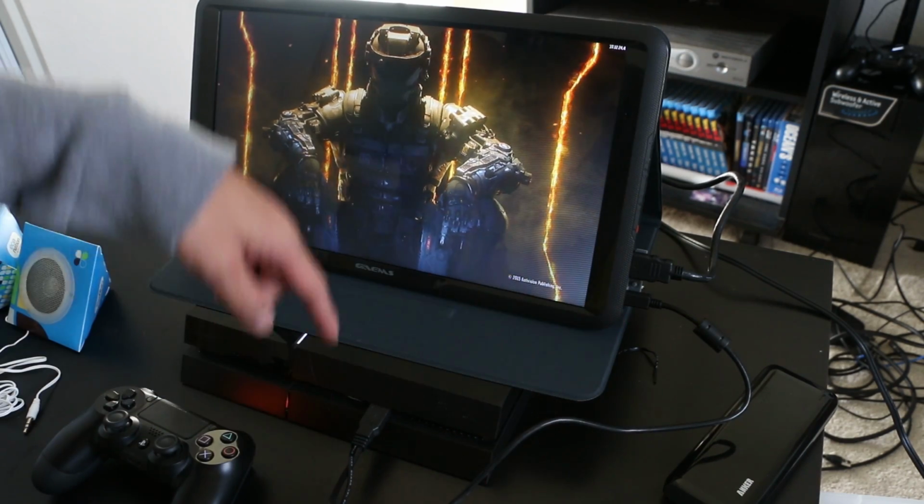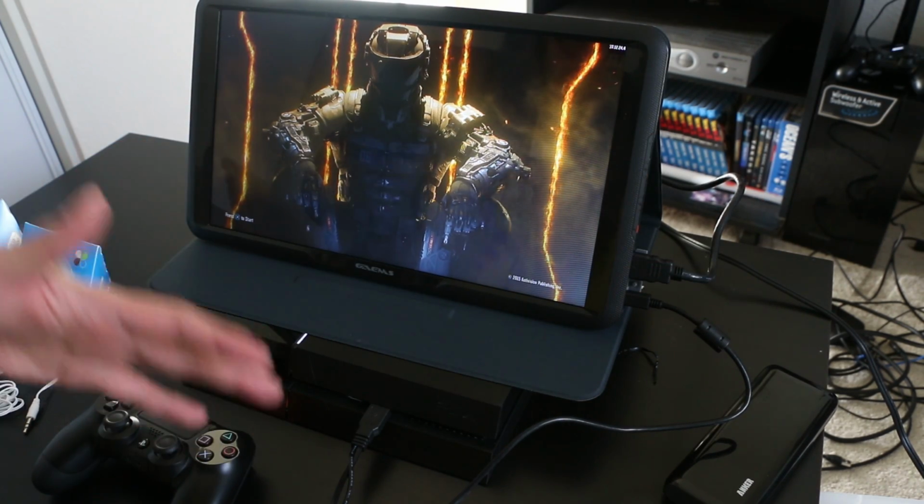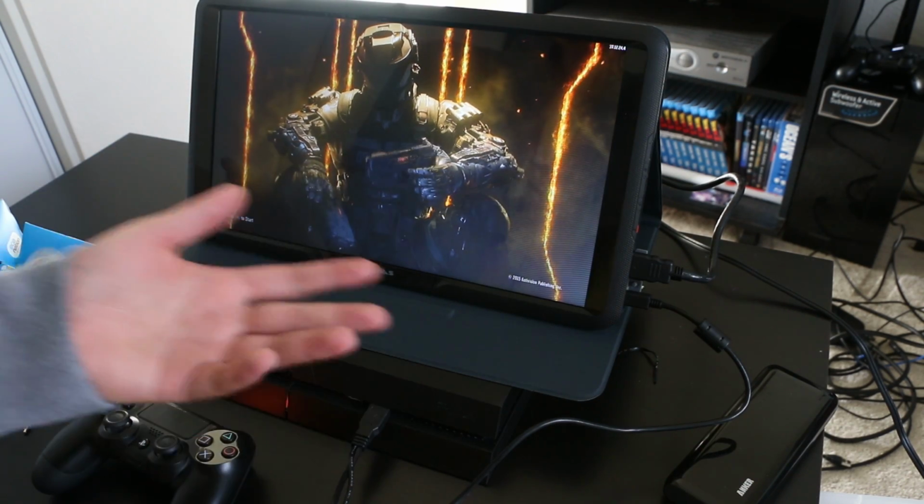So speaking of the HDMI cable and the USB power cord, they're all on the right side of the GAEMS monitor. I kind of wish they were in the back. It will just be so much easier, especially if you're putting it on top of your PS4 or Xbox. You just put it on top and then directly connect it to the back. So it'll just be back to back, right? You don't have to go around and connect it to the side, which makes it look awkward, with awkward cable placement and an awkward bend for your USB and your HDMI.